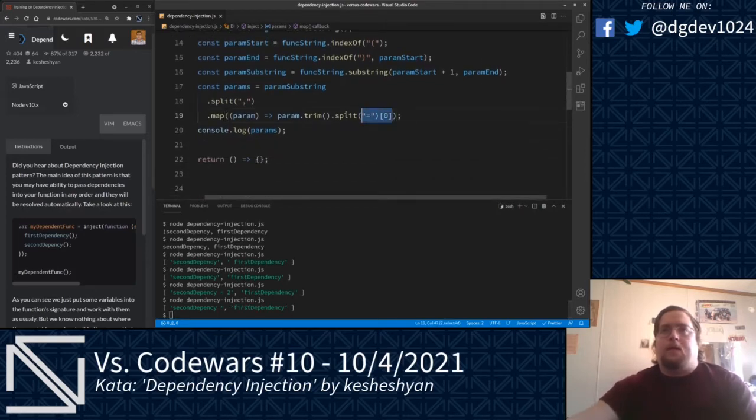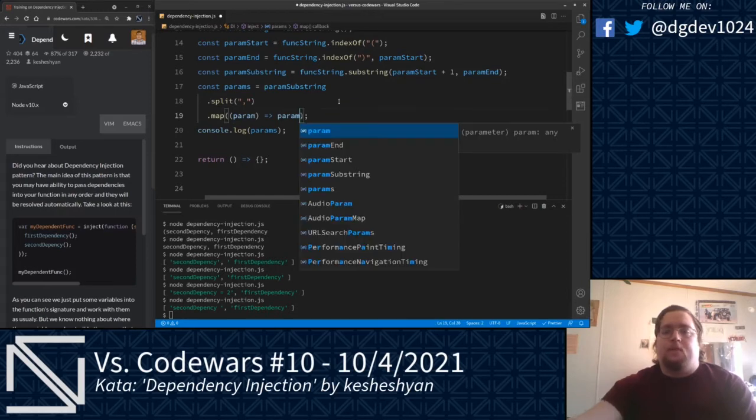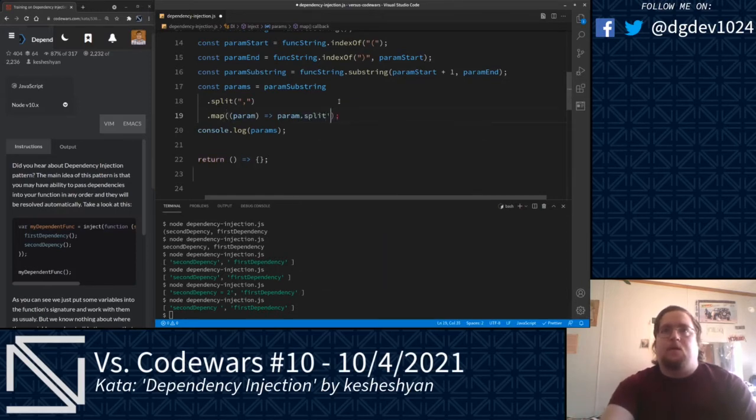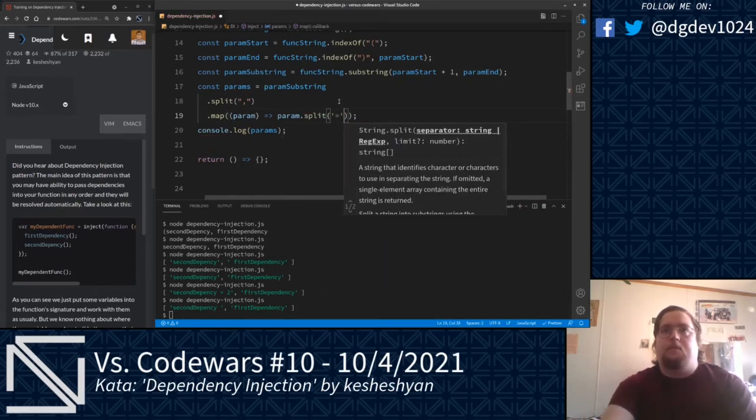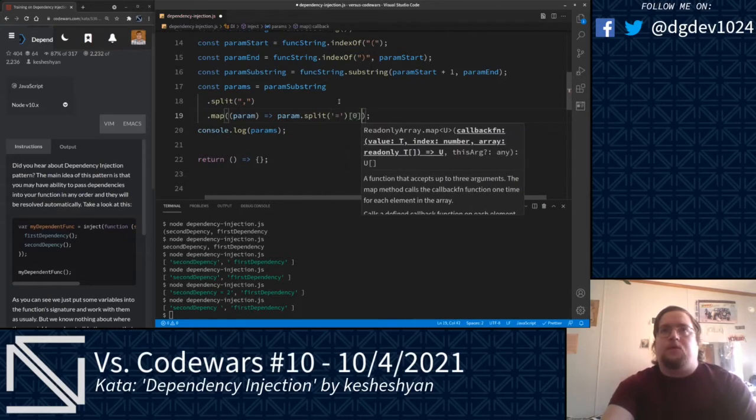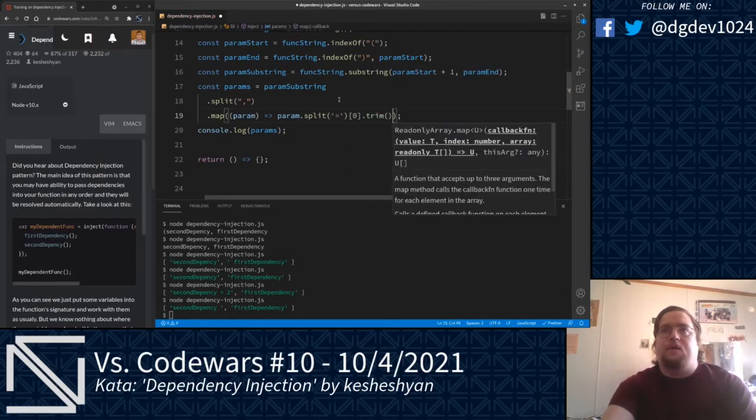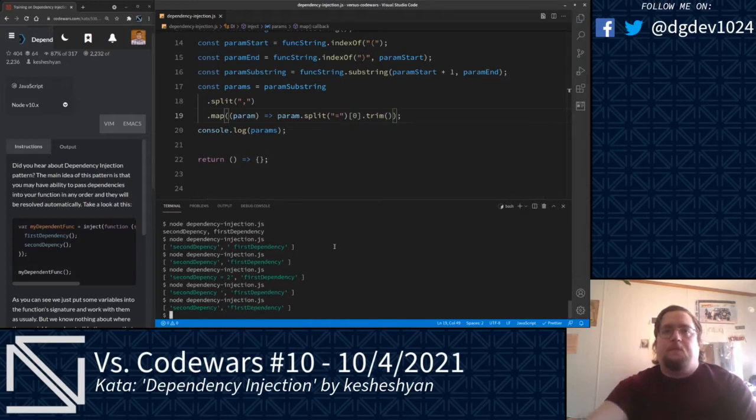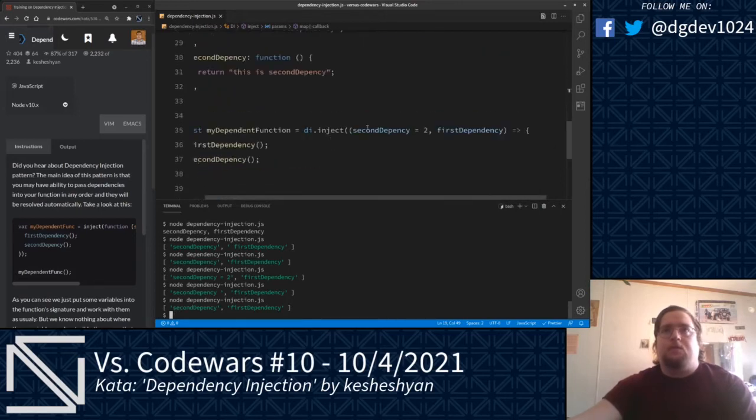We can actually optimize this by doing this: param.split with the equal sign, get the first element, and then trim that. Now, as you can see, we get our arguments without any default parameters.